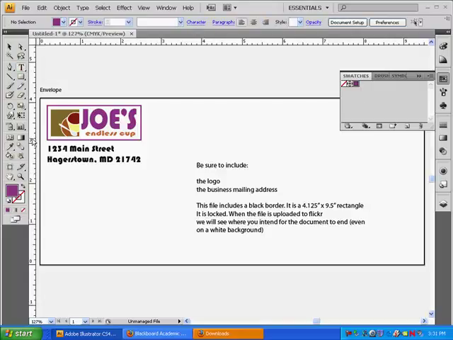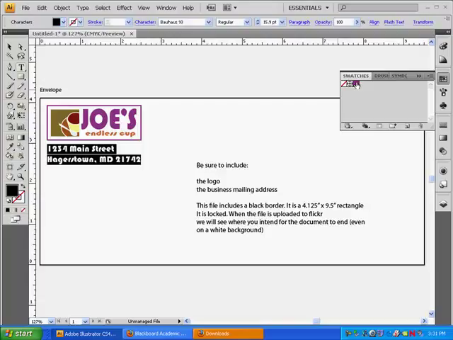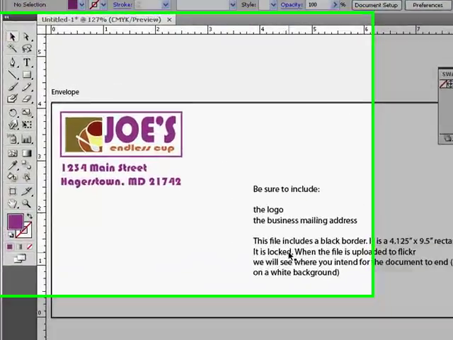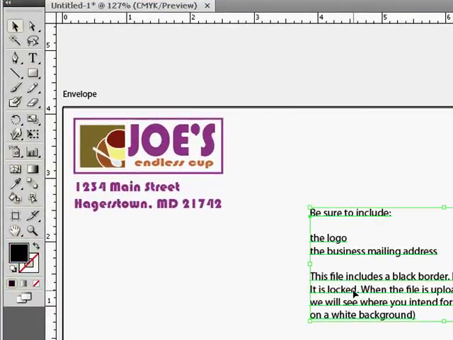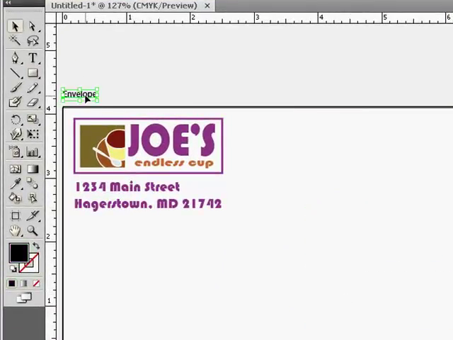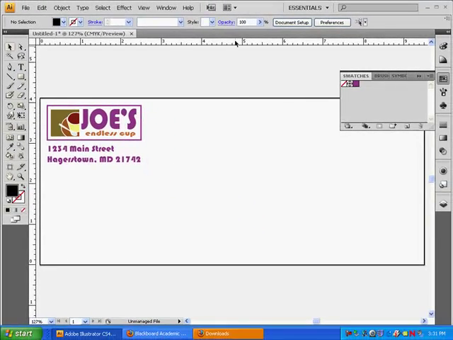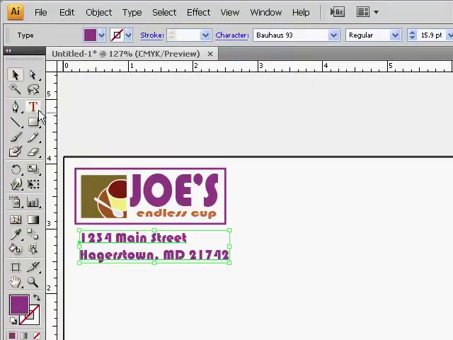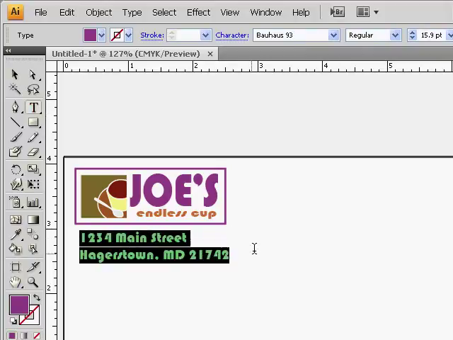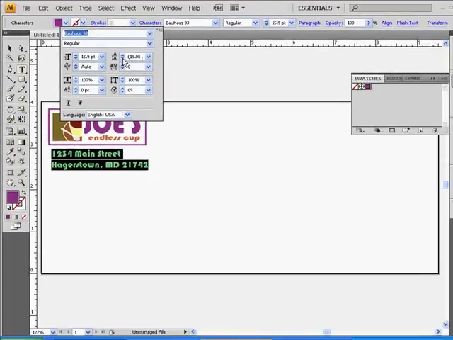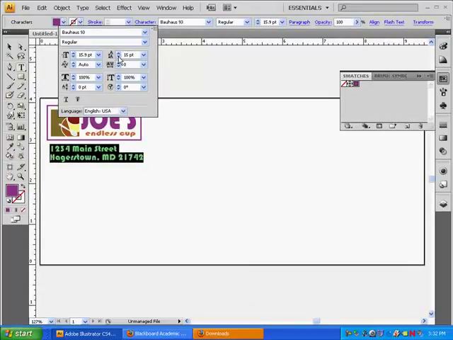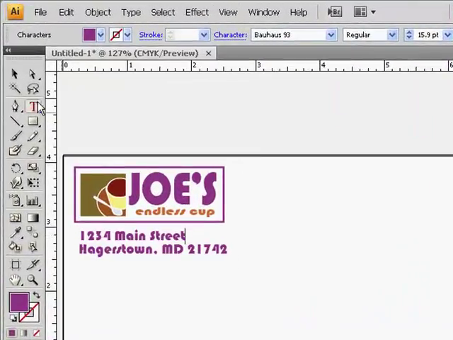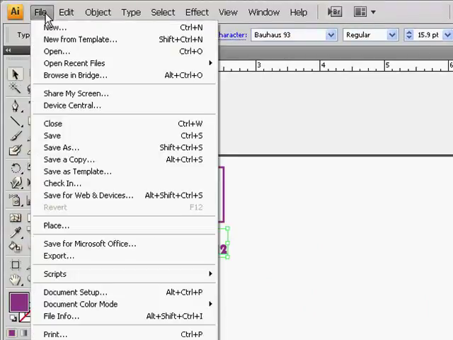Now it's on swatches, and when I select this, I'll apply this color. Okay, I do not need the rest of this type, so I'm going to delete it. And I do not need the word envelope, so I will delete it. This is my envelope that I will be uploading. I think one other thing I want to do is close up some of the lettering. So I'll select the letter T, go to character, and I think that'll be better. Okay, so I will save this.